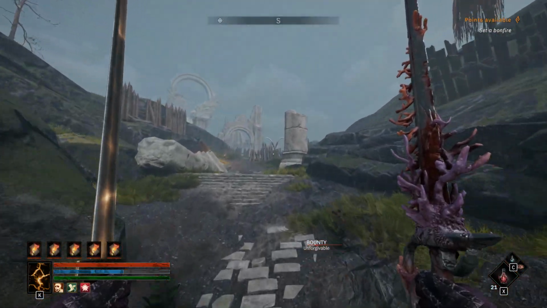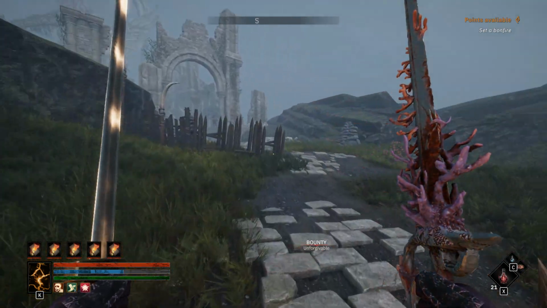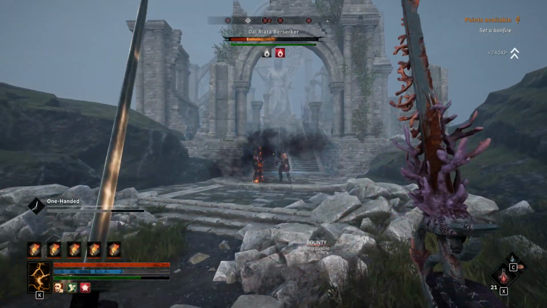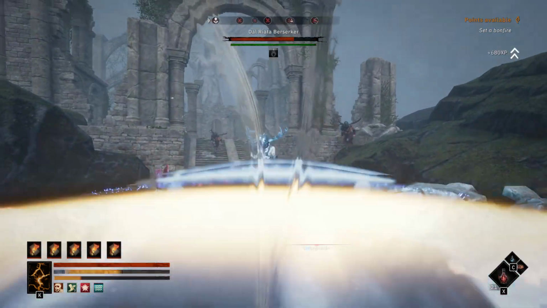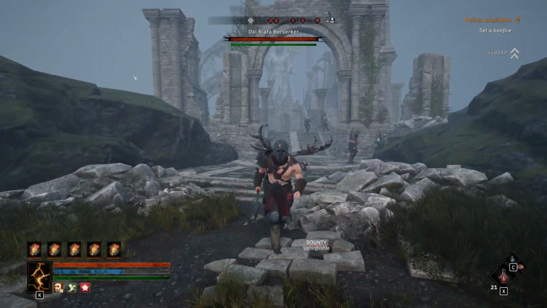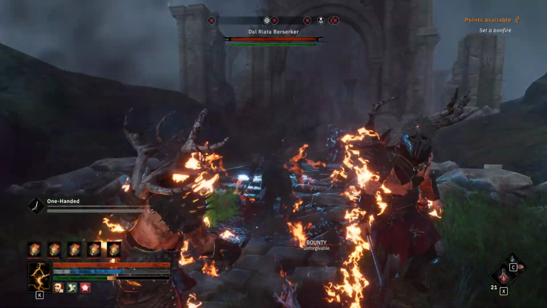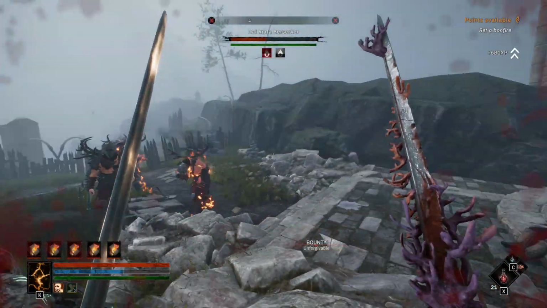So yeah, the mage is an all-around good character, not a face tank character, but it has good survivability, and you have to dodge, but it's still strong. And I recommend it if you want an easy game.